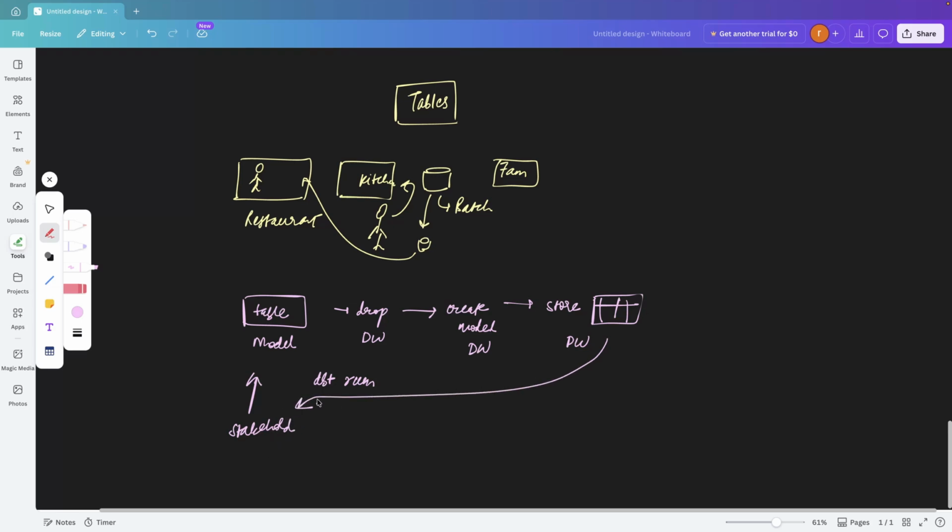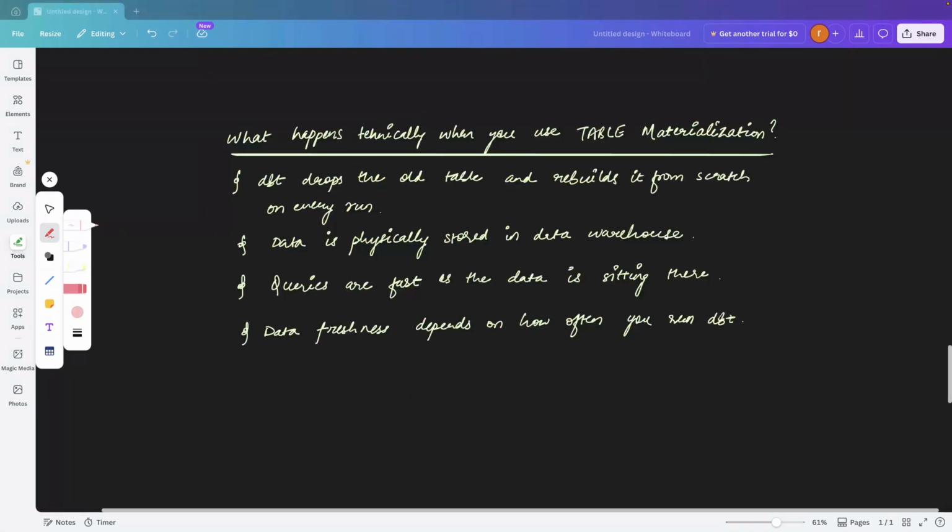So always remember that whenever the dbt run command runs, it will first drop this model from the data warehouse if it exists. Then it will create the model from scratch, and then store it in the data warehouse. So the results are stored and kept in the data warehouse as physical tables. And when a stakeholder is querying this table model, these results are shared with the stakeholder.